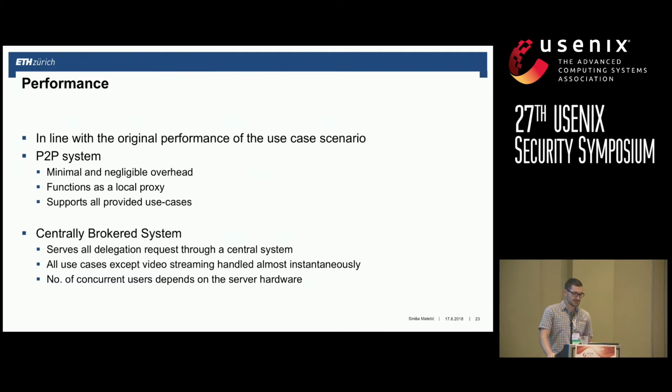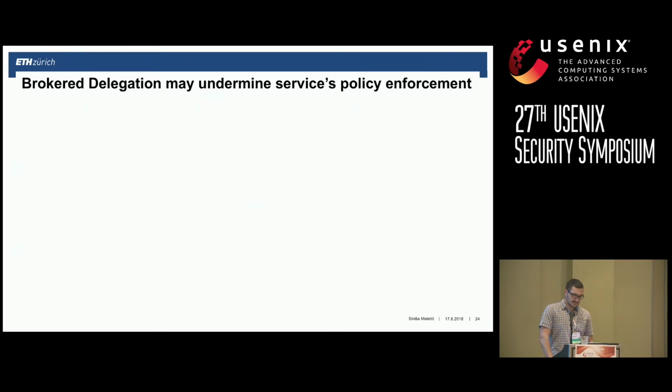So the only difference between these two is that in a centrally brokered system, you can't really log into a service like Netflix and stream video, because if that would be done by 1,000 users concurrently, there would be a heavy overload and a heavy bandwidth on the centrally brokered system. While in a peer-to-peer, where it's one-to-one delegation relationships, you can do that.